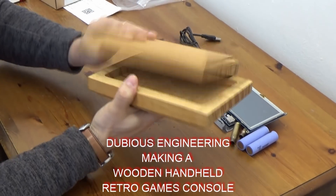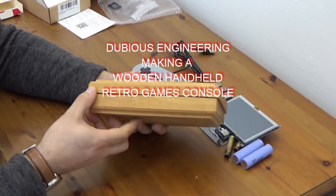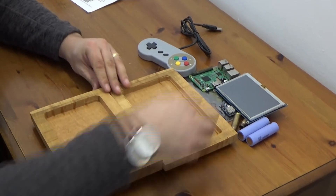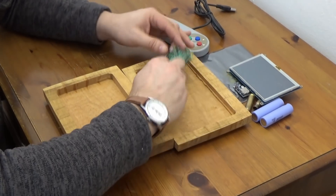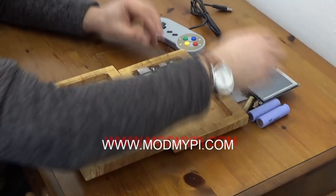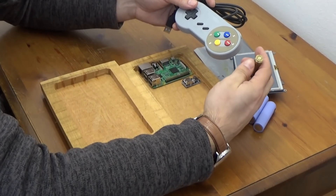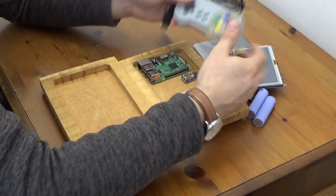We've got two halves now which fit together reasonably nicely. Down here we're going to put a piano hinge of some description. Inside here, courtesy of modmypie.com, we're going to fit a Raspberry Pi 3, some power conditioning equipment, and also the gubbins of a controller that we can use with the bullet buttons that will effectively press these buttons here.